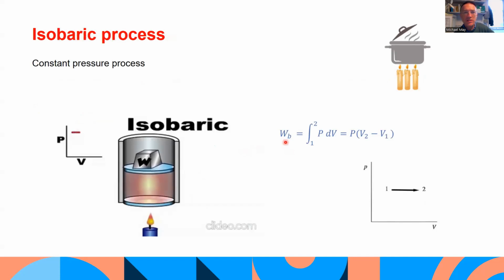This one is called an isobaric process, and it occurs at constant pressure. And the analogy there would be if we took the lid off the pot and it's exposed to atmospheric pressure, so the pressure would be constant all the way through. And basically in the piston cylinder device, it's the same force acting on the piston. And it's a straight line plot at constant pressure between the two states. And as we've seen previously, it's simply pressure by change in volume.